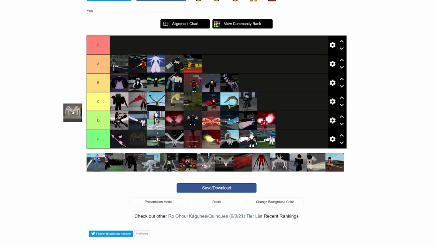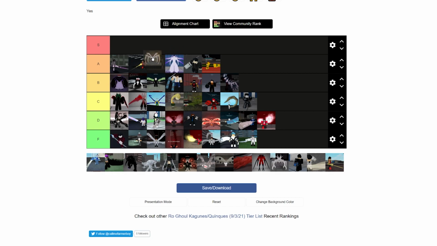Let's go with PK next. PK, I'd say, is situationally very good. I'm going to put it under Ixa, because sometimes it's kind of eh. It depends on how you use it, though, as does most things in this game.